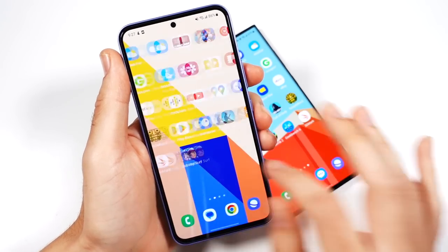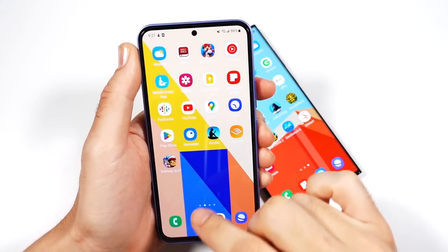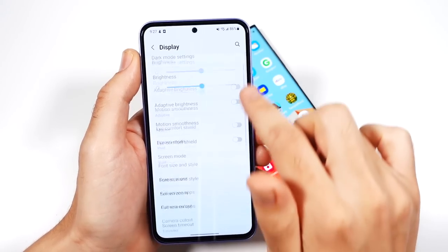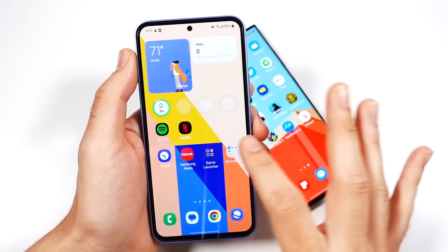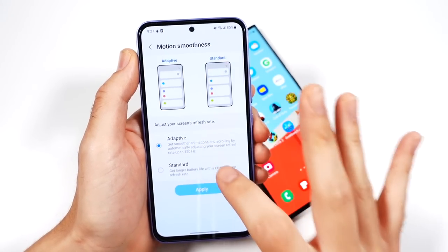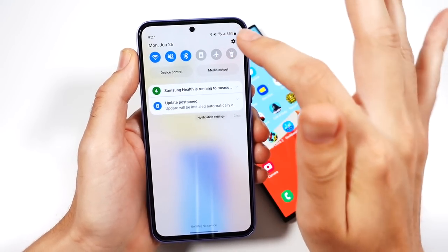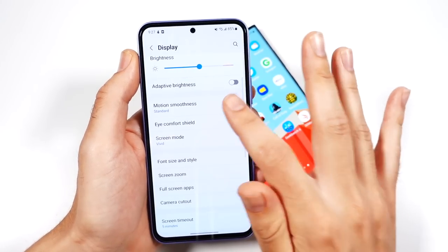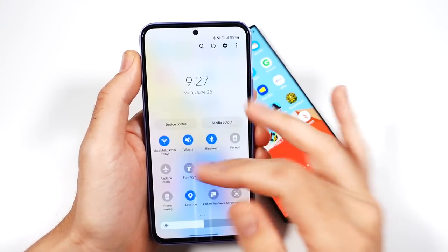When it comes to the general operating system, both are running One UI 5.1. Scrolling through on the surface, the Galaxy A54 with its 120Hz panel is actually quite nice — you'll see adaptive refresh at 120Hz in the display settings. But there's a catch: this phone actually needs the 120Hz because without it, it would be absolutely terrible. On standard mode, the phone itself is not super fast. But with the A54, it's kind of a trickster phone — a lot of times I'll just be scrolling through, everything goes smooth, and I'm super happy with it.